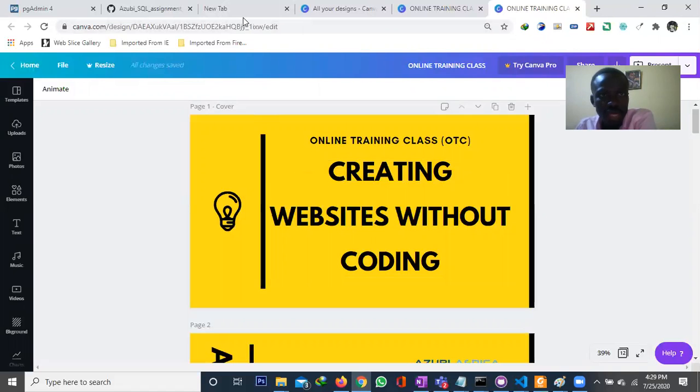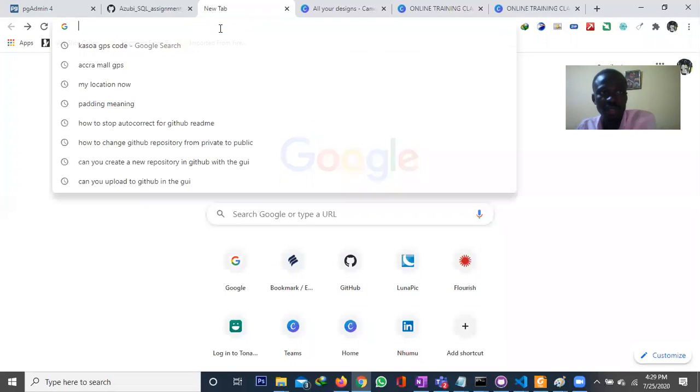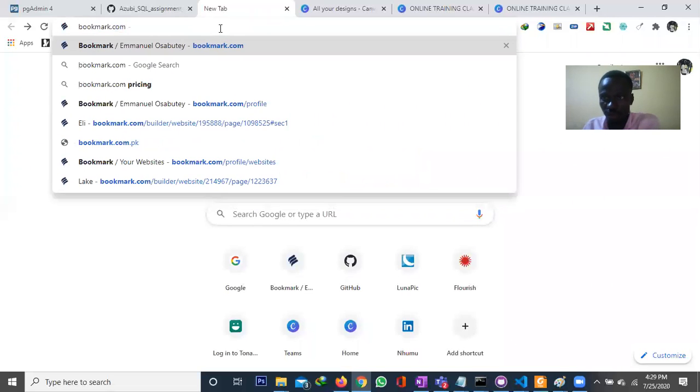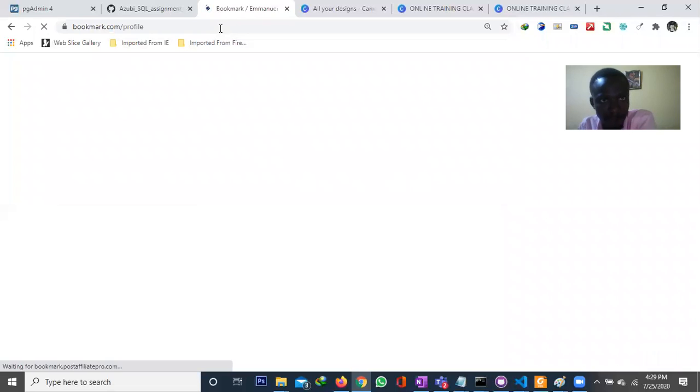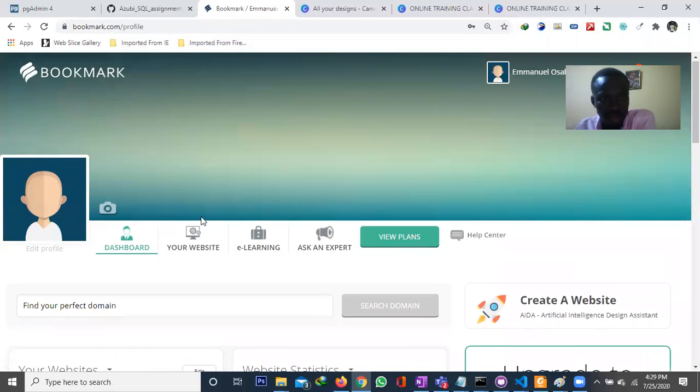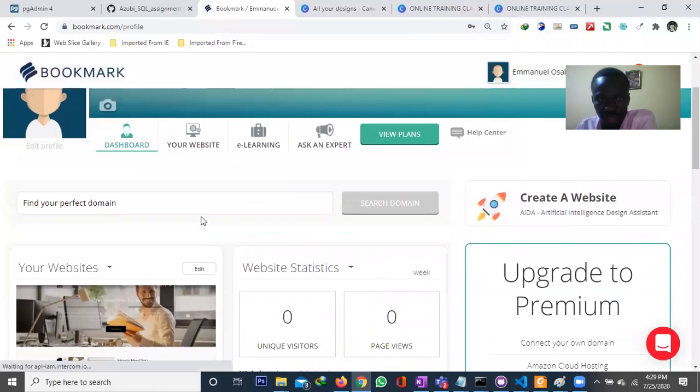So get your browser and then open a tab and let's log into bookmark.com. Great. So I believe by now you've registered on the site. Once your account is registered and you sign in, it brings you to this page.